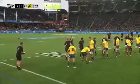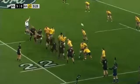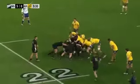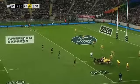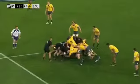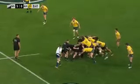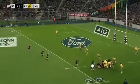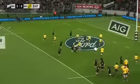First All Black lineout, not too flash. So Dane Coles. And this time finds Kieran Read, who's been the target for most of the season. Coles has gone in and grabbed the ball, has it at the back of the maul. Perinara wants it now. And Perinara gets it. Gets it off to Crotty, almost intercepted. Leonard Brown in the clear. They won't stop him.